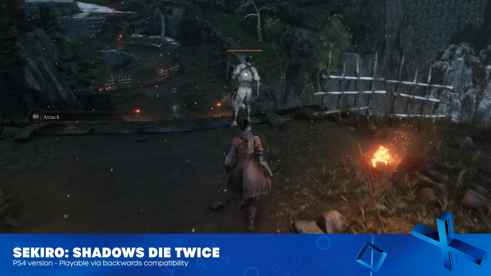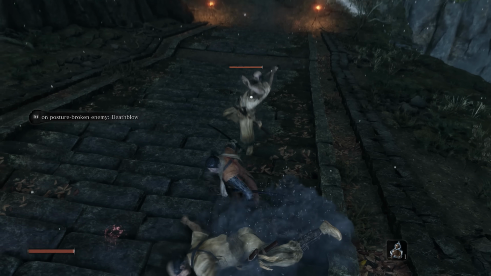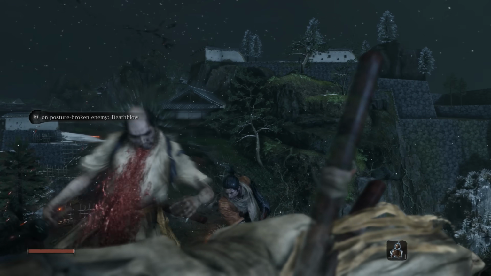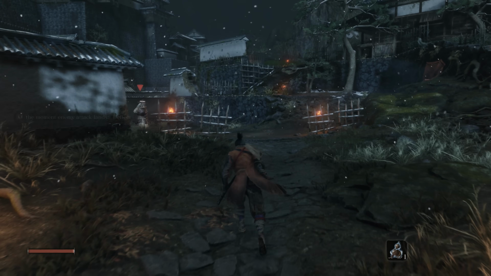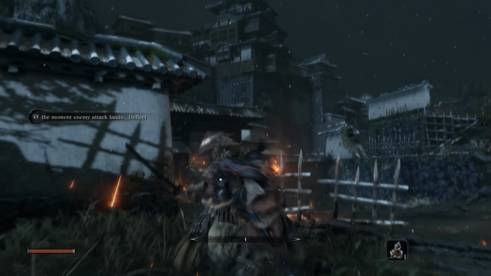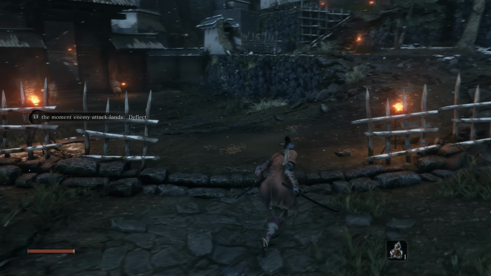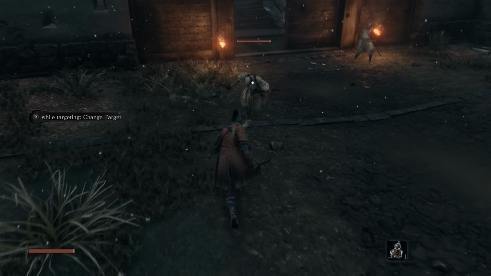Sekiro Shadows Die Twice is the most interesting entry on this entire list. Unlike every other game, Sekiro has never officially received a patch that enables it to run better on the PlayStation 5. Instead, the game originally shipped with an unlocked frame rate, which allows the game to be as fast as the hardware can handle. Developers tend to avoid this approach on console.